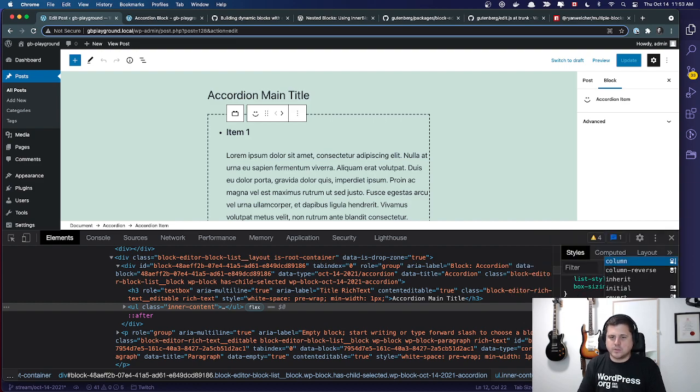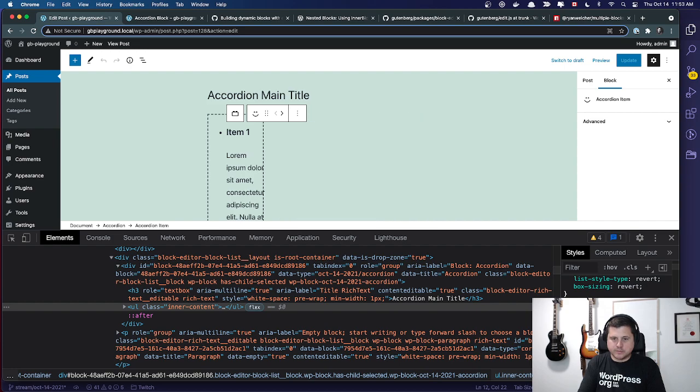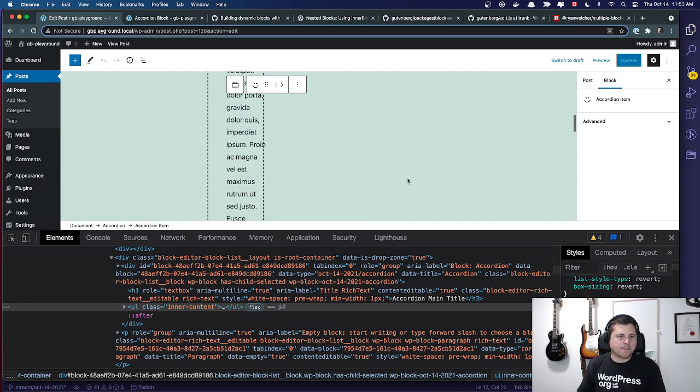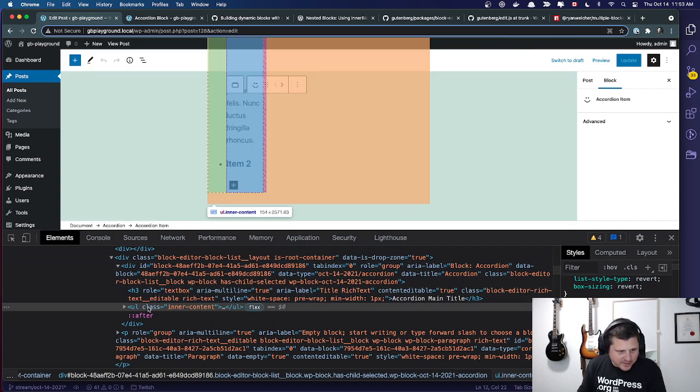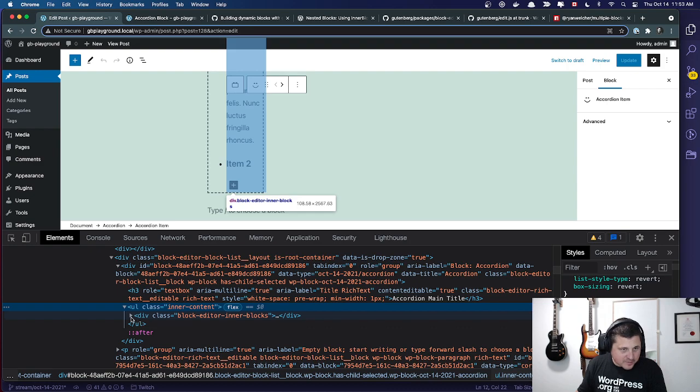Flex direction. Is that doing it? No, I don't think it's going to do it. Maybe I have to set a width. Width, let's say 100 pixels. Oh, wait. No, the item needs to have.